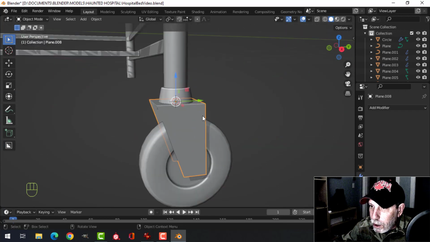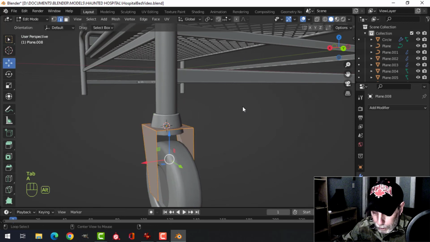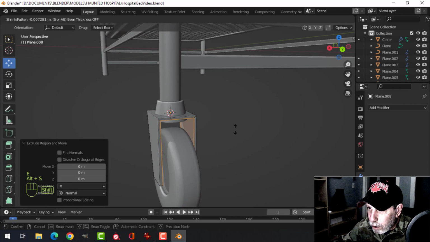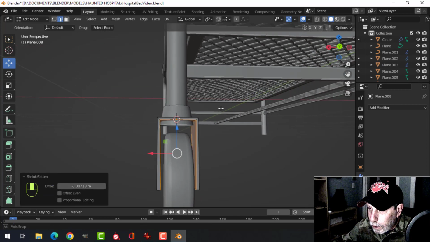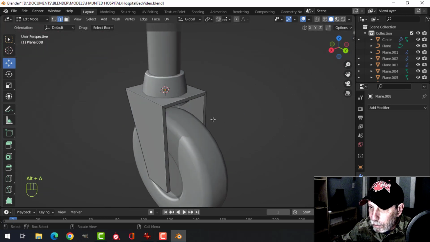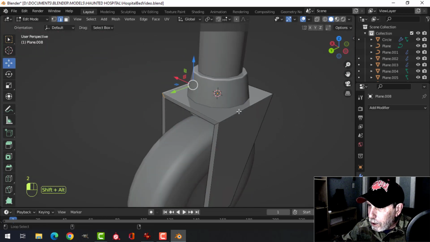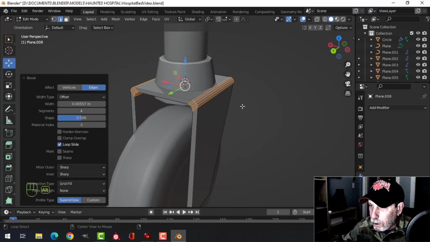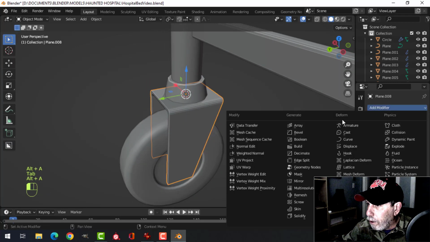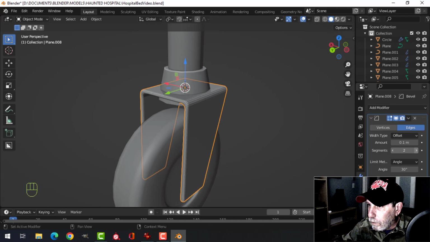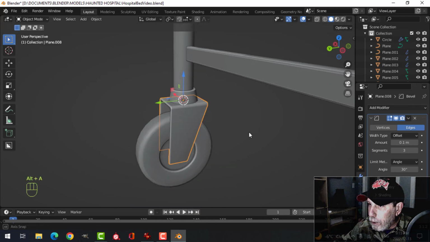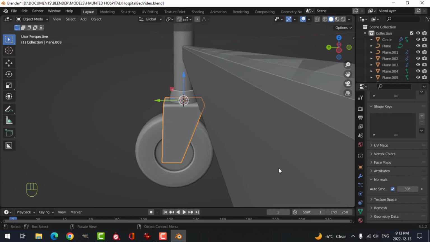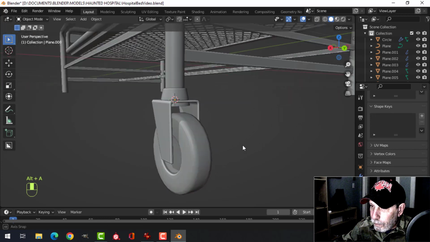All right, so let's give this some thickness now. Let's go in though, but let's first Alt N recalculate outside, just in case. And E and Alt S, you could do it that way, or you can do solidify if you prefer. You might get a straighter jump, but that's probably fine. Shift Alt and click this edge and this one, bevel that, Control B, do something like that. Maybe even roll up if you want to. I think from there I'll put on a bevel and shade smooth. I'm going to be joining a lot of this, so some of these modifiers won't matter in the end. I'm putting on a weighted normal, and normal's auto smooth. Okay, so I have that.